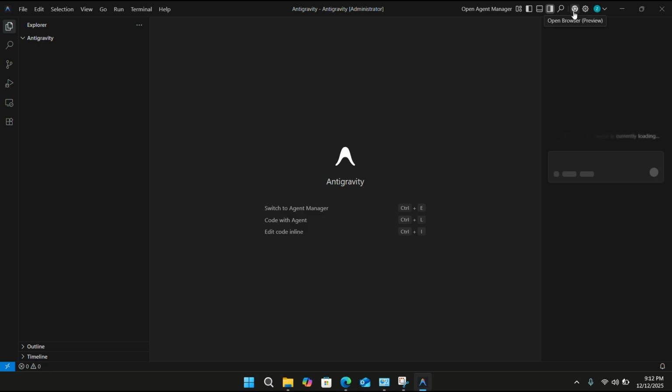Okay, now let's click on the browser. Once you click on the browser, it will launch and ask you for the credentials.